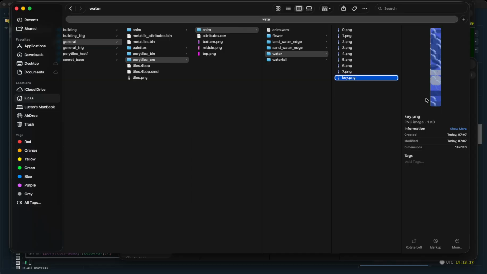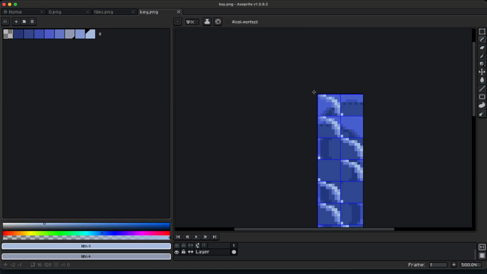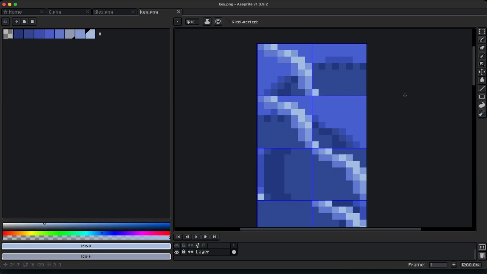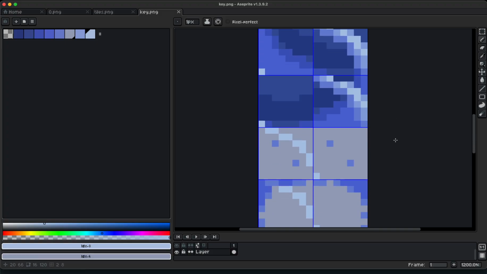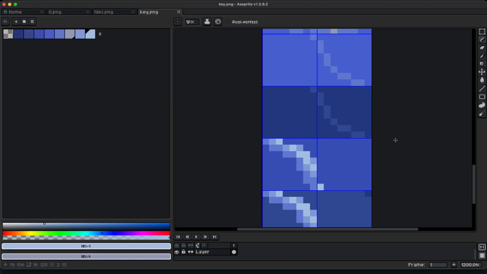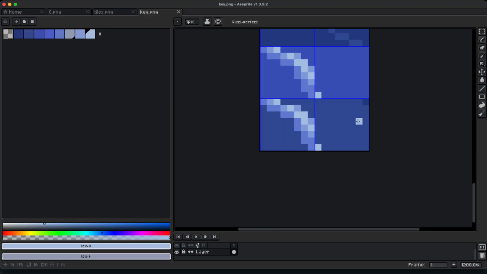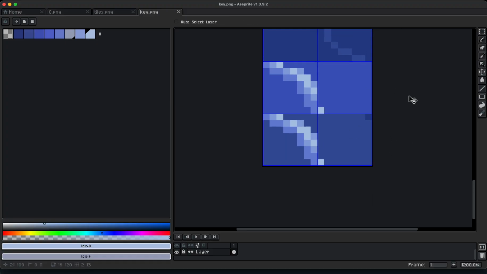So if we open this in our sprite editor and zoom in a little bit, we should see the tile mangles that Porytiles did. Yep, see? Here's that mangled tile that the output showed, how it put that little pixel in the corner there to mangle it so that it was different from this one. I think it probably mangled a couple other ones, and this one I think it mangled also. So anyway, that's there in your keyframe now.